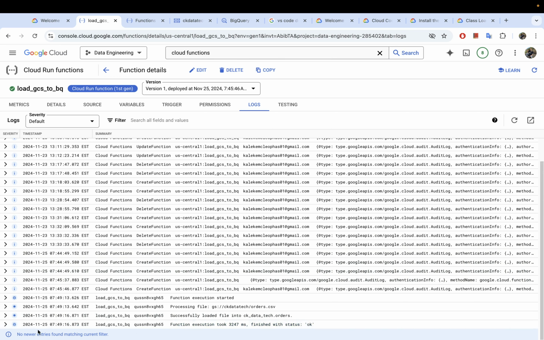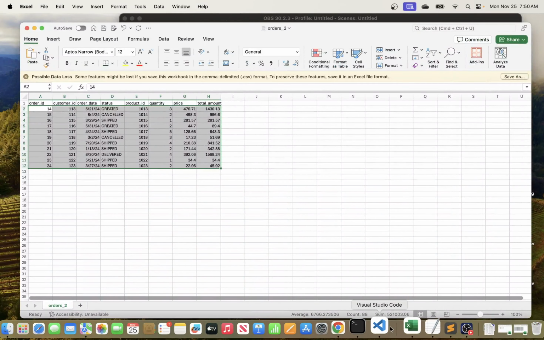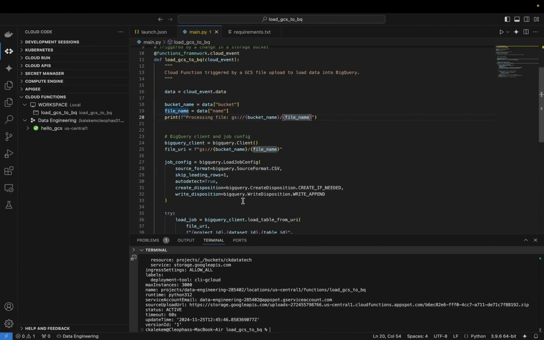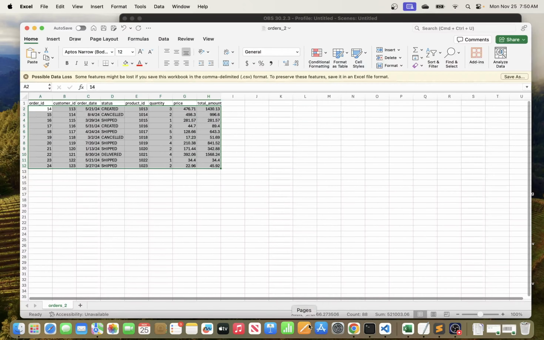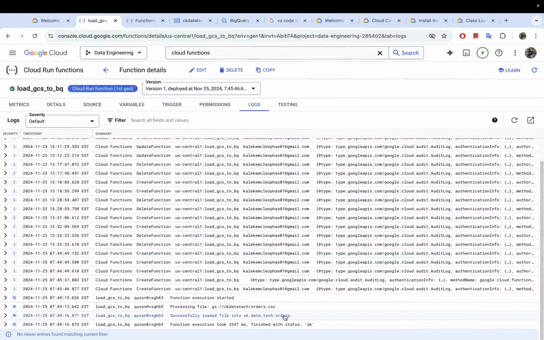So there are additional logs now coming in here, so it might take a few minutes to update, but as you can see here, we have now a successfully loaded file into ckdatatech.orders, and that is this part of the code right here, successfully loaded file into the dataset and the table ID. Okay, so that means that our table now in BigQuery should be created, at least looking at our logs.